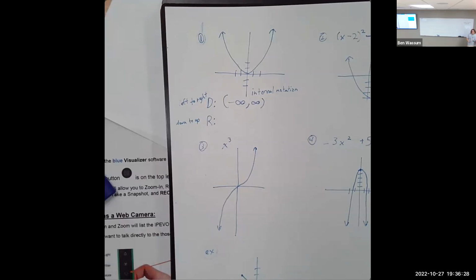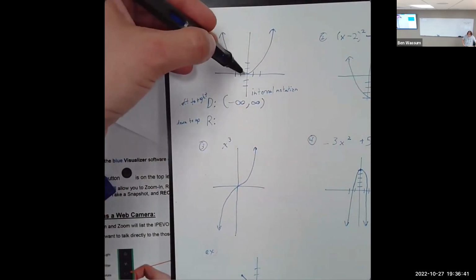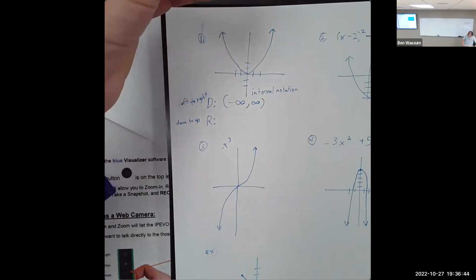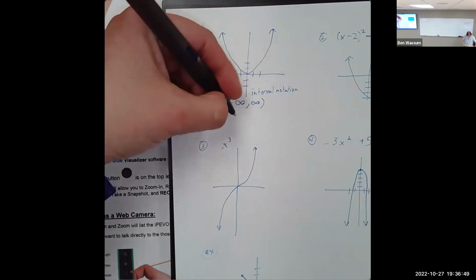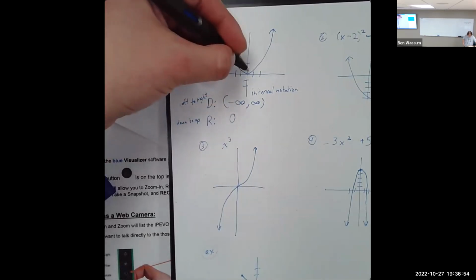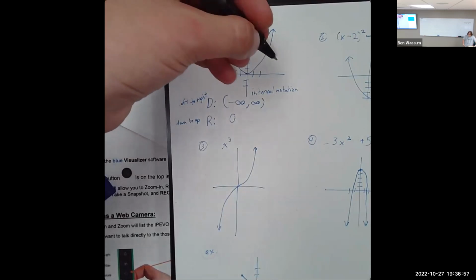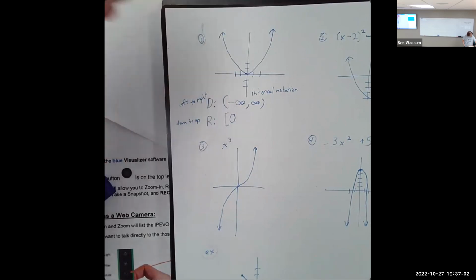All right. So range-wise, range is the y values, right? Range is how low it goes to how high it goes. Okay, so how low does this thing go? Well, it stops right here, right? It stops and turns around. So the lowest value here would be 0. So I always start from the lowest to the highest value. And does it include that 0? Does it stop at that 0? It crosses that 0, right? So we would include that. We put a bracket there. That shows that we're including that value.